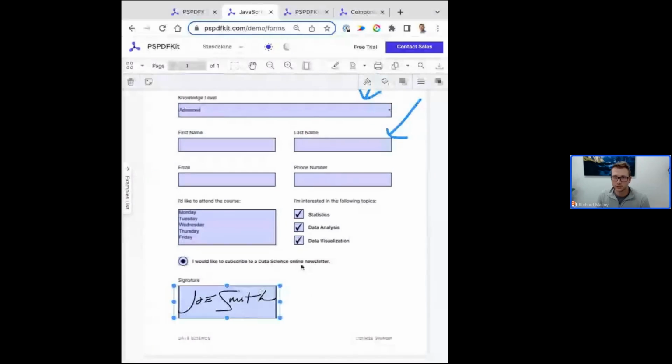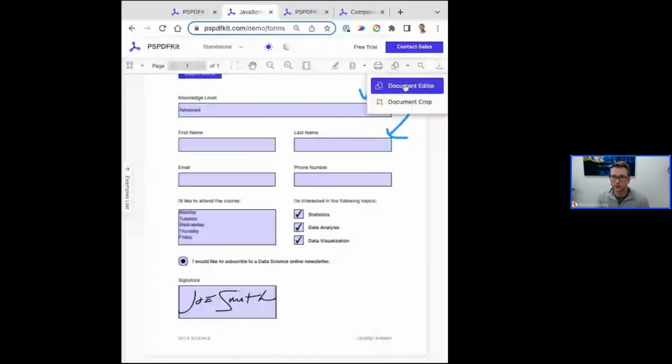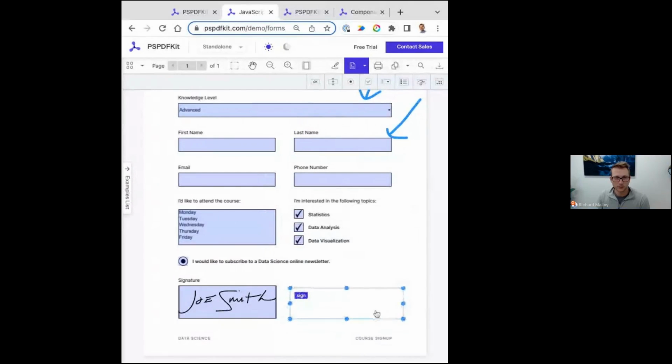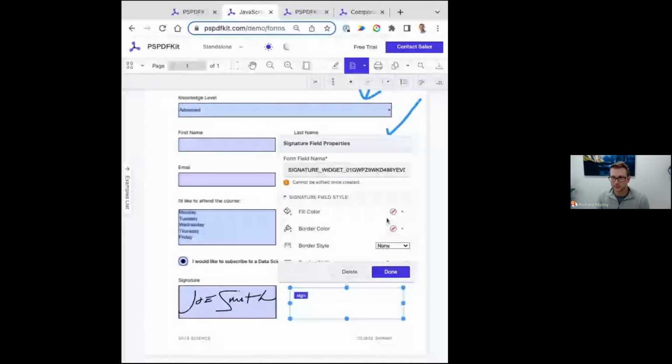If I wanted to add another signature field, let's say I actually needed two, our SDK will actually allow you to create form fields as well. So, I come to my form creator, I've got these different options here. I might want to pick another signature block, size it, and then we can do some things in terms of the fill color so I can match what my other one is.